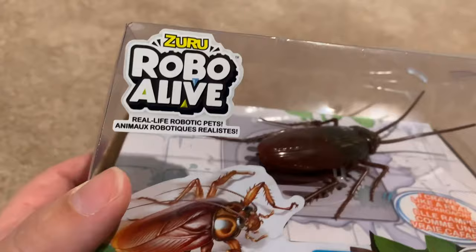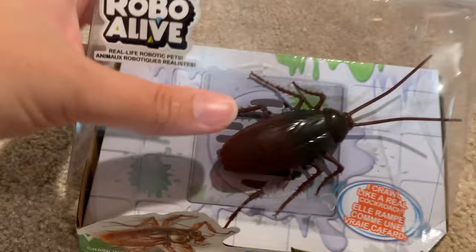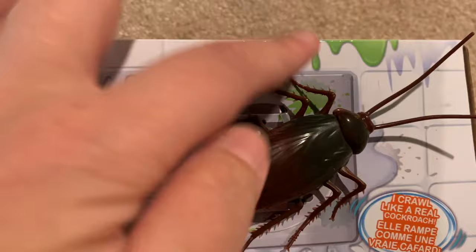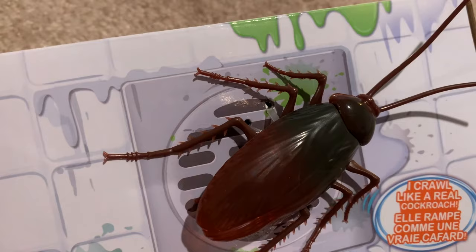There's another spider. Let's open up this guy. Oh my gosh. Yeah, look at this. He looks so real. Oh, he's so soft. And those legs. This one looks really, really scary.